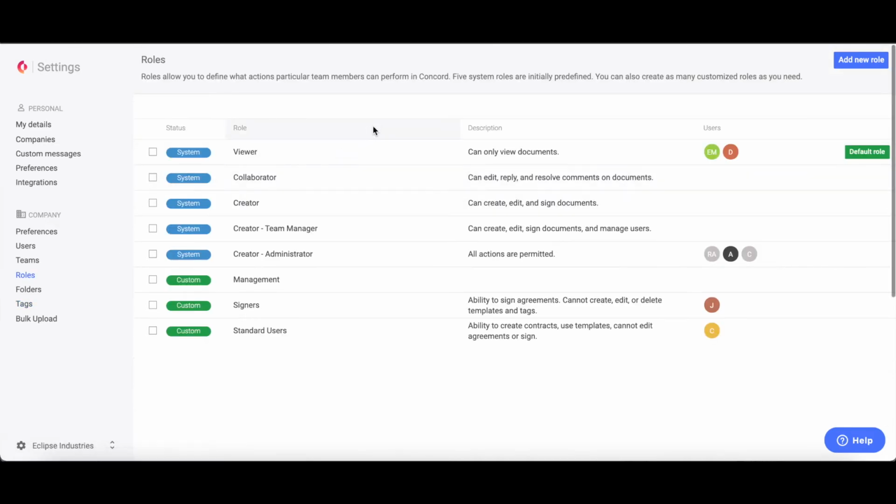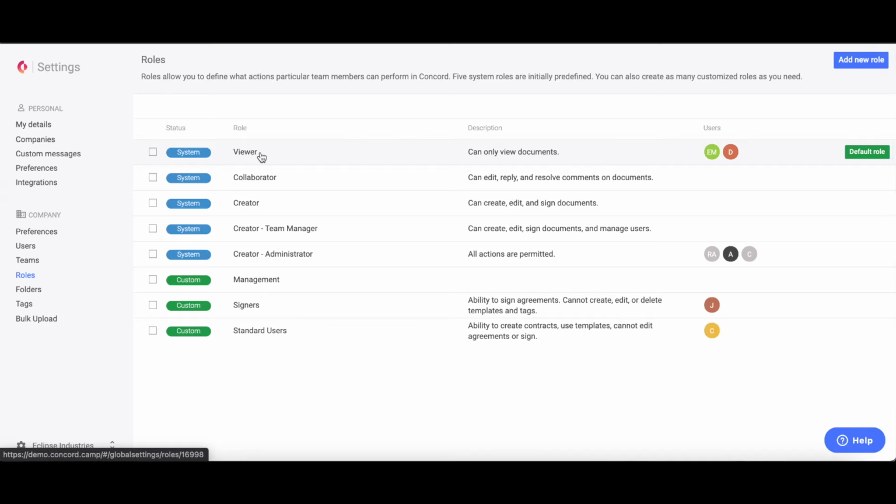Roles. This is who can do what feature-wise in the platform. These blue system roles are the out-of-the-box roles that cannot be modified or deleted. As such, we do give you the ability to add new roles where you can go through and toggle on or off very specific feature sets within the platform. Due to these not being able to be modified, every customer will use this creator administrator role for the admin team. Viewer role is also very, very common for folks.